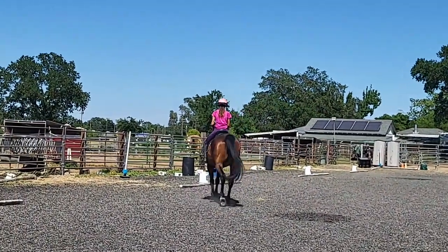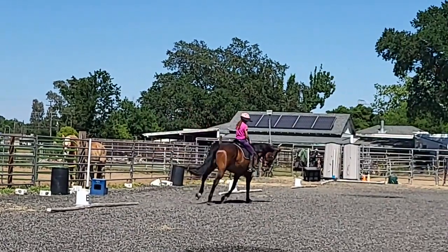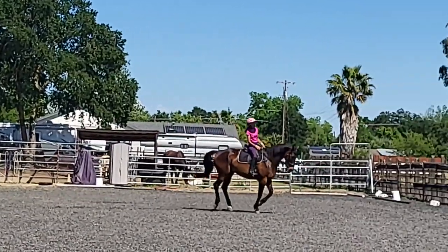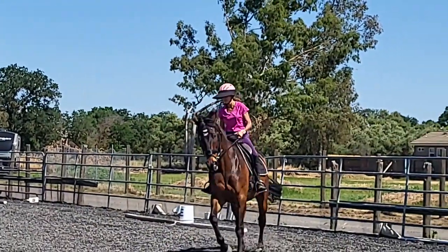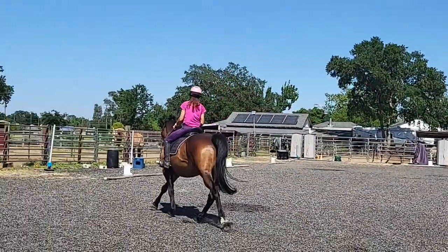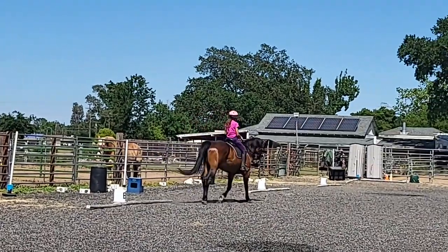Okay, I'm going to try something really challenging. I'm going to try to canter and see what happens after this. So, half halt, the canter is always on the up, where the mane goes up, and it's always on the outside rein, never on the inside rein. Remember that. Don't always remember it. Okay, and then I'm going to try them.